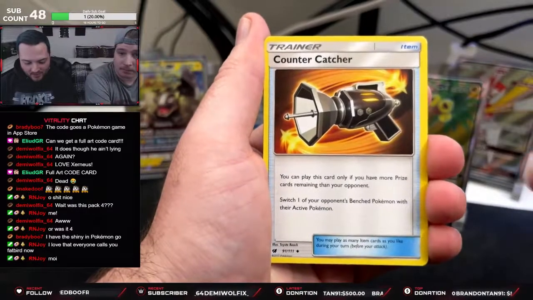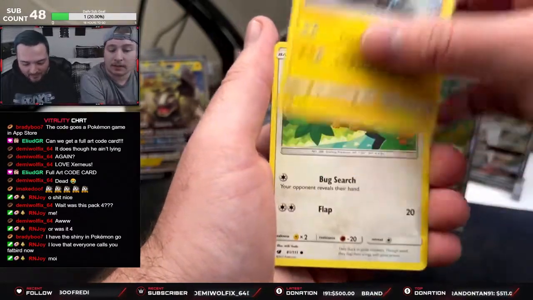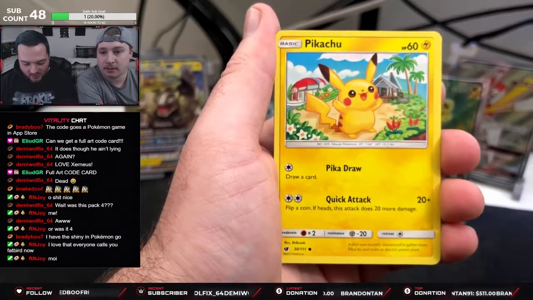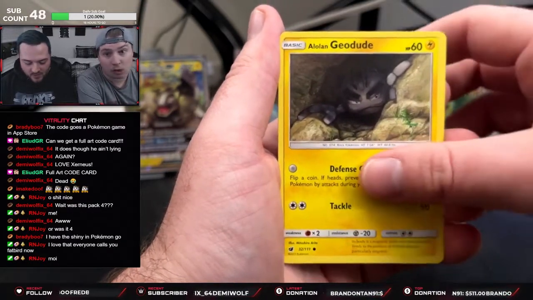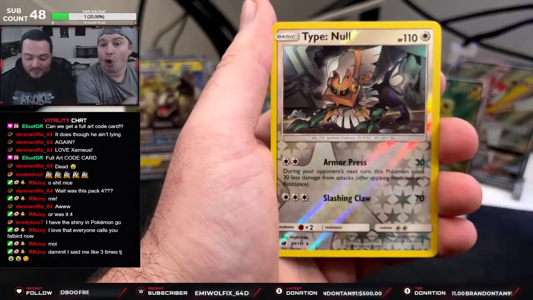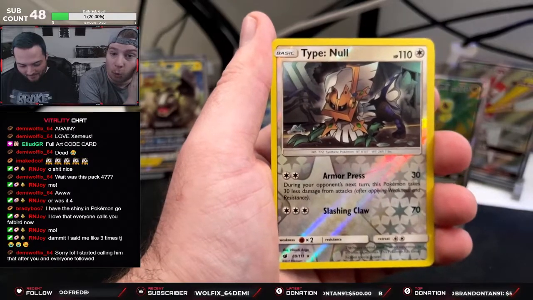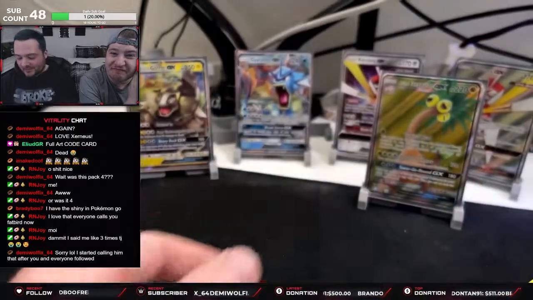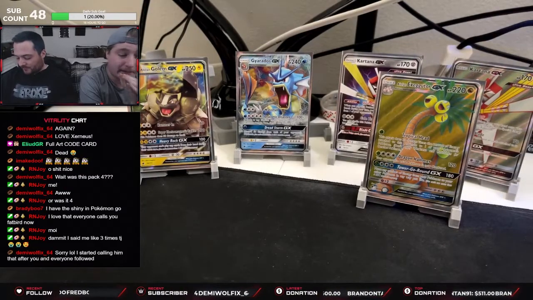Diggersby. Yes, sir. Countercatcher. Alolan Graveler. Electric Starly, bird. Skiddo, goat. Pikachu, little mouse. Alolan Geodude. My boy Stay lurks. Mistrevious. Okay. Reverse Holo Type: Null? Ooh. And for the rare, please. Gorgeist. That looks stinky.